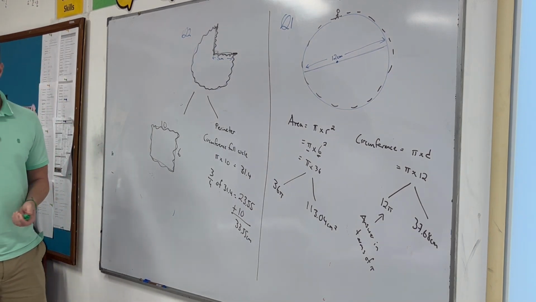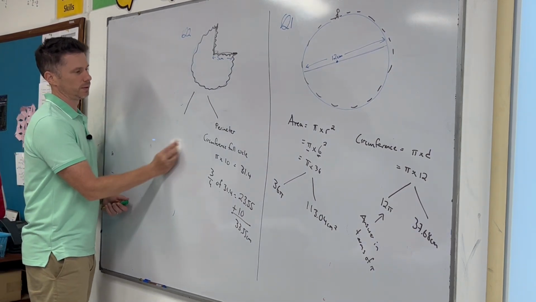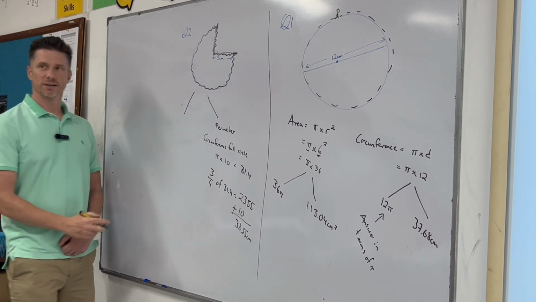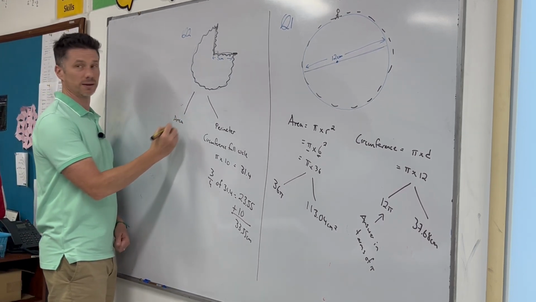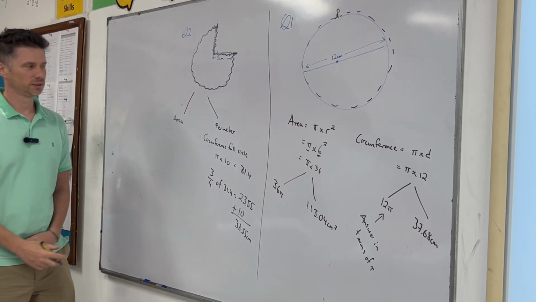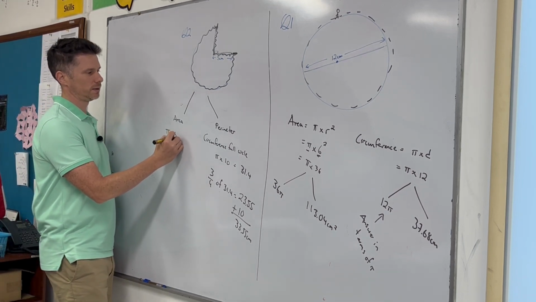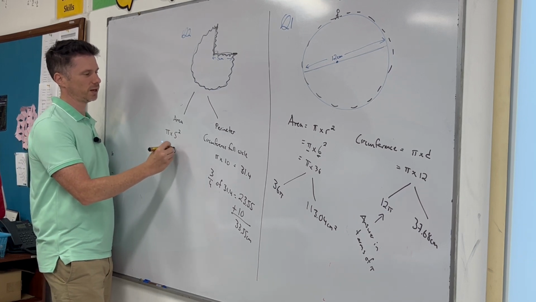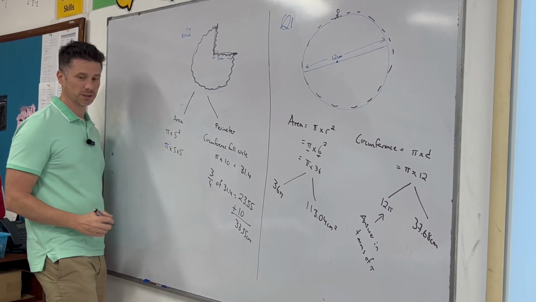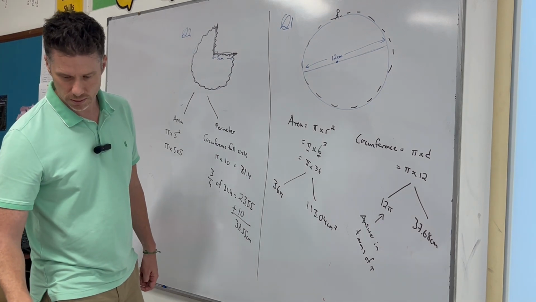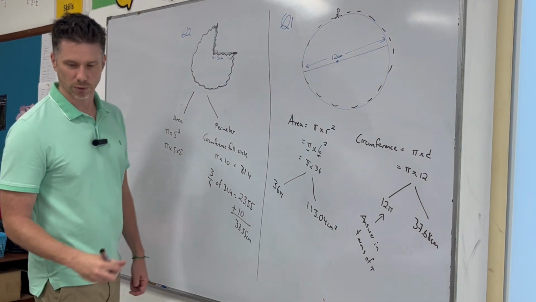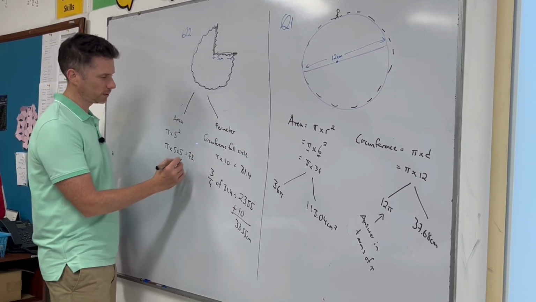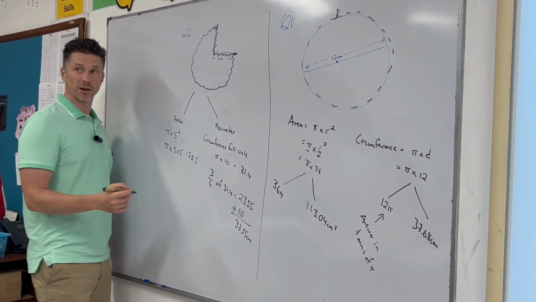What about the area of this shape? What would I do? Kiki, you got a strategy for area? Okay, so 5 squared times pi, which gives 25 times pi, which I'll do here. I'm using 3.14 all the time here. That gives me 78.5, is it? 78.5, yeah. Is that the entire area?